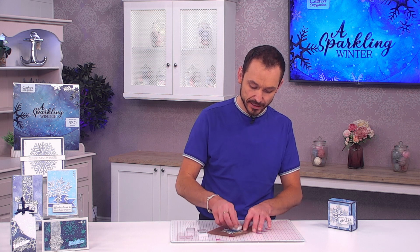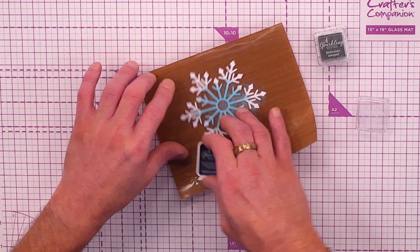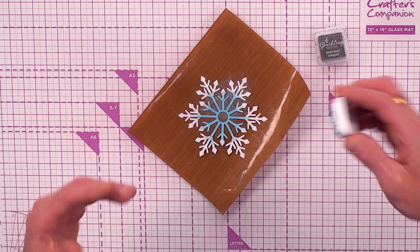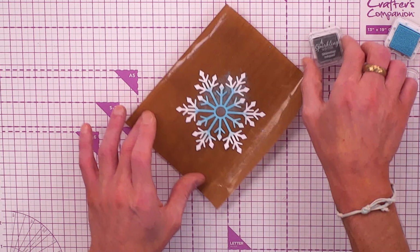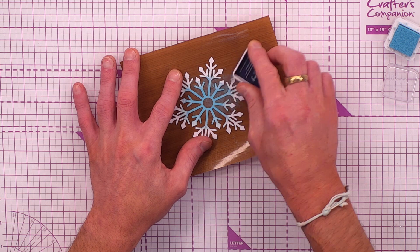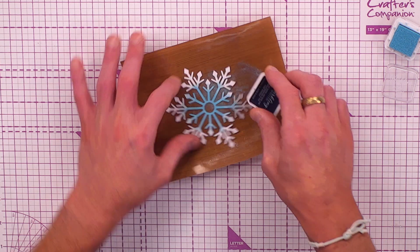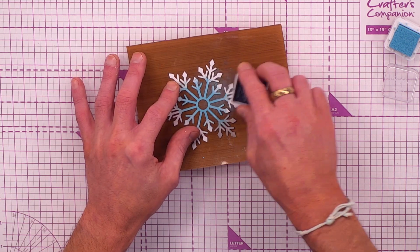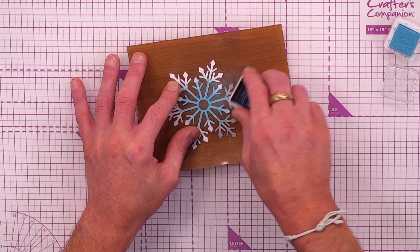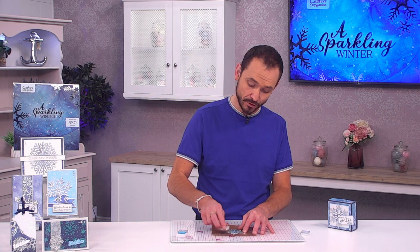Don't worry about cross-contamination because any of that excess can just be wiped off, and I'll just show you that in a moment. But I'm just going in and I'm using the ink pad as a way to layer that colour. So all that I need to do then is come along with the Sparkling Winter, which is a gorgeous silver. It's got a grey tone to it as well. And then all that I'm going to do is ink over the top. So I'm just going to ink by pressing my ink pad, and what that's going to do is give you a nice coverage, but it's also going to blend within some of that ice blue as well.